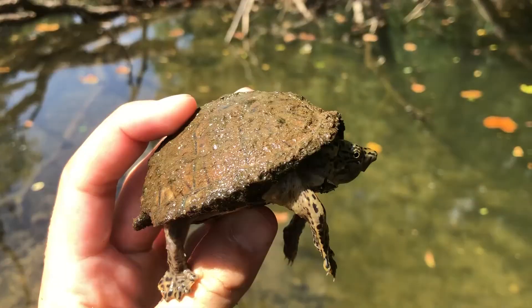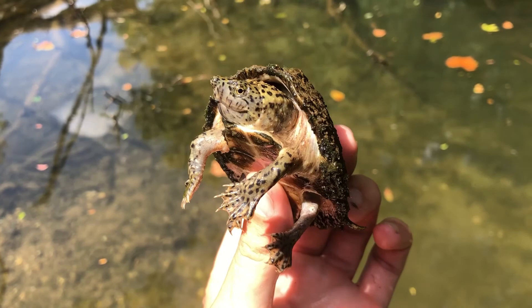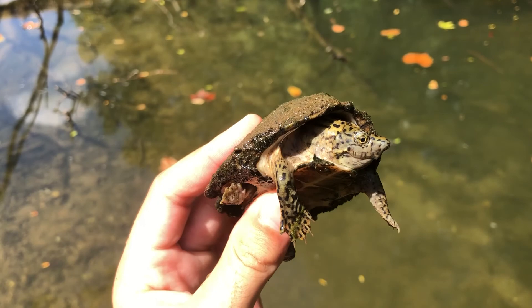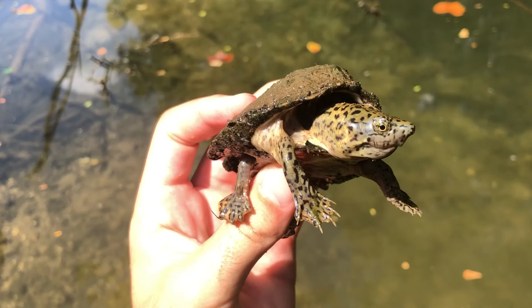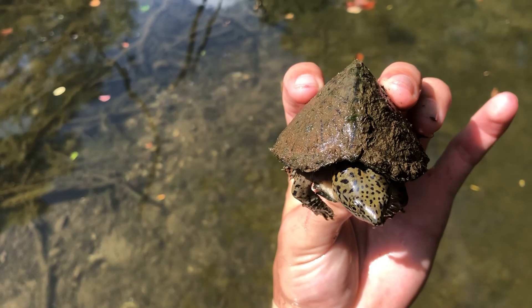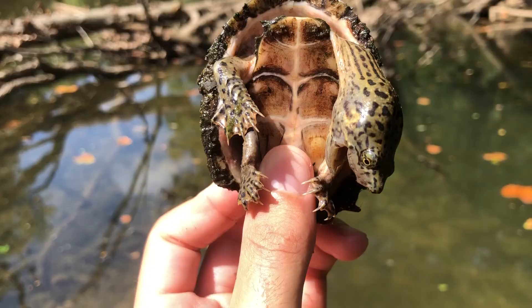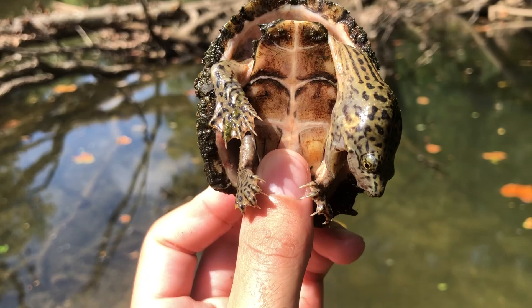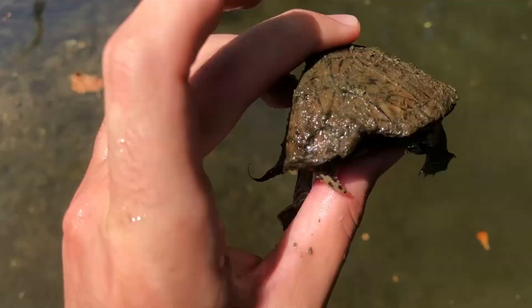This is probably the first turtle I've seen so far that is not fully grown. A lot of these guys have been pretty big turtles, but this one's on the medium side, so we're getting closer to a baby — not quite there yet. That vertebral keel is really high, really really cool. Super cute turtle. It's trying very hard to bite me right now — it's pretty surprising how far they can stick their necks out. Back here on the marginal scutes we have some damage from scraps this guy's been having with other musk turtles.